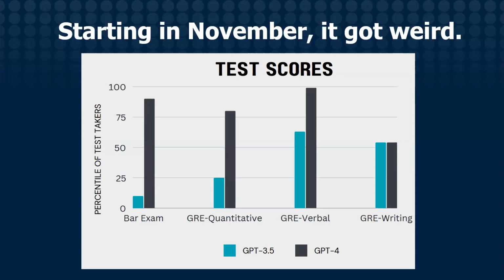And as a reminder, this is not the percent right on the test, it's the percent of human test takers beaten by this. So it beats 86% of people on the bar exam, 80% of people on GRE quantitative, 99% on GRE verbal, and just passed the neuroscience qualifying exam. Every dimension that you think about, it is exceeding performance at a very large scale and growing quickly. I often tell people the AI you're using today is the worst AI you're ever going to use. So you should be thinking about that piece as well.